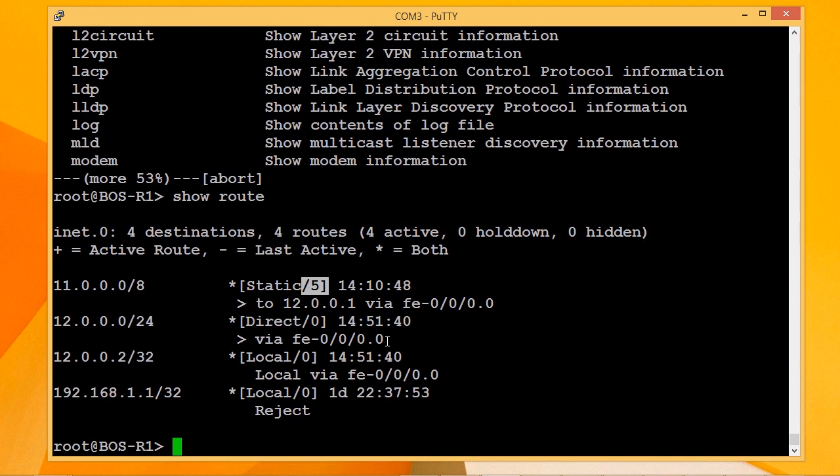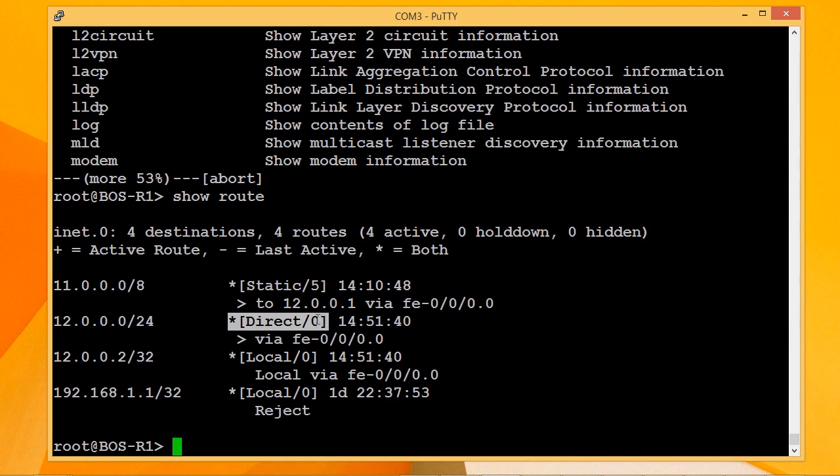So for instance, if my router knew about the 12 network because it was directly connected to it, and it knew about the 12 network because I, as the administrator, had coded it into the router, I had configured the 12 network, then there'd be a /5 there. So there's 2 different ways that potentially my router may know about that 12 network. It'll use the entry with the lowest preference value, in this case the directly connected one, right?